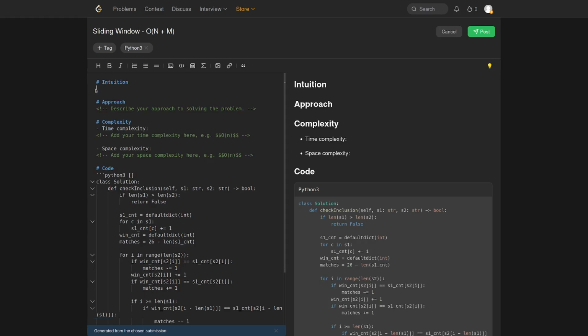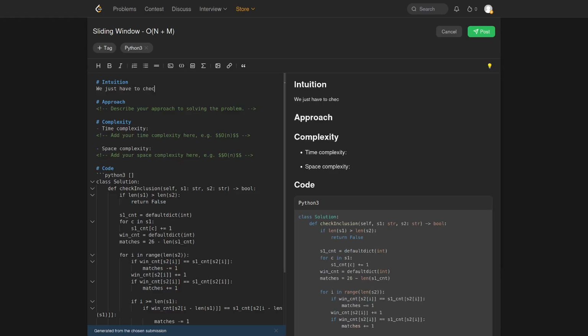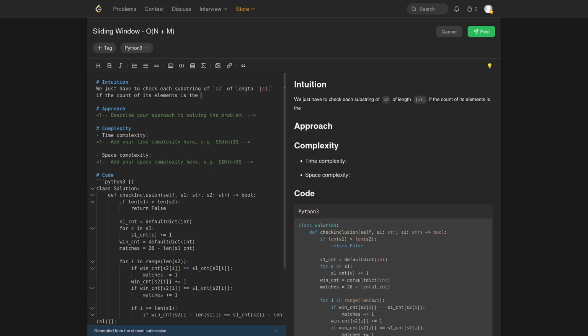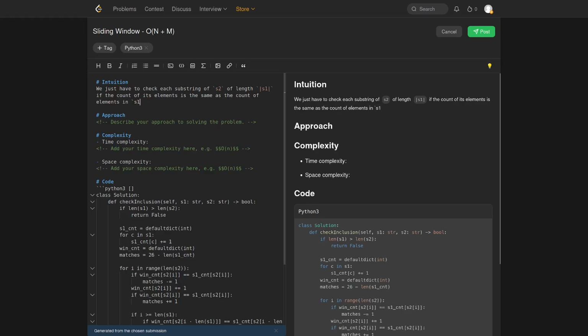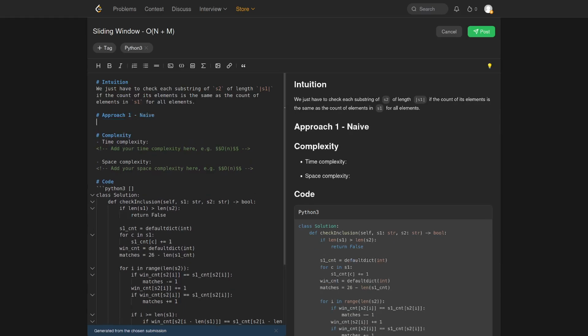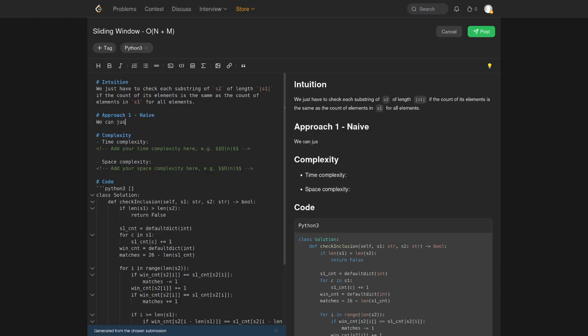Okay, so we just have to check each substring of length of S2, of length S1, if the count of its elements is the same as the count of S1.